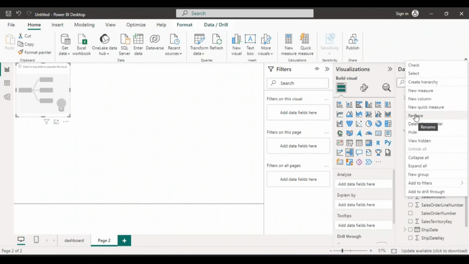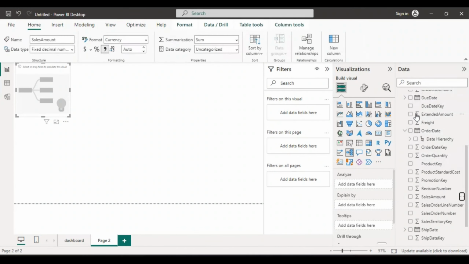Then you have rename. This is where I want to show you now. So you can click on the rename. Now when you click on the name, it's showing you its name. It says amount. I can come here and remove it and now use maybe and write sales. So that is the name you want it to take.